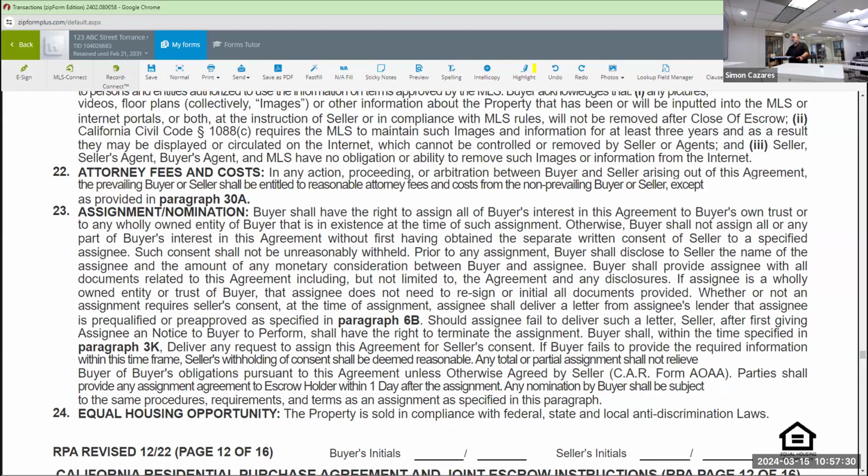Prior to any assignment, buyer shall disclose to seller the name of the assignee and the amount of any monetary consideration between buyer and assignee. Okay, this is crucial. This is important.